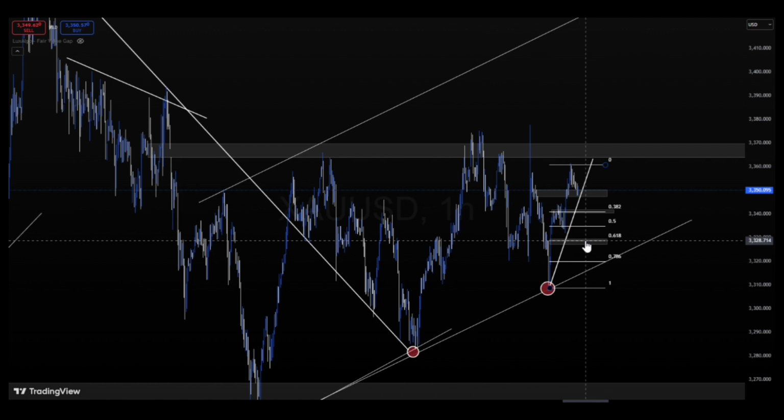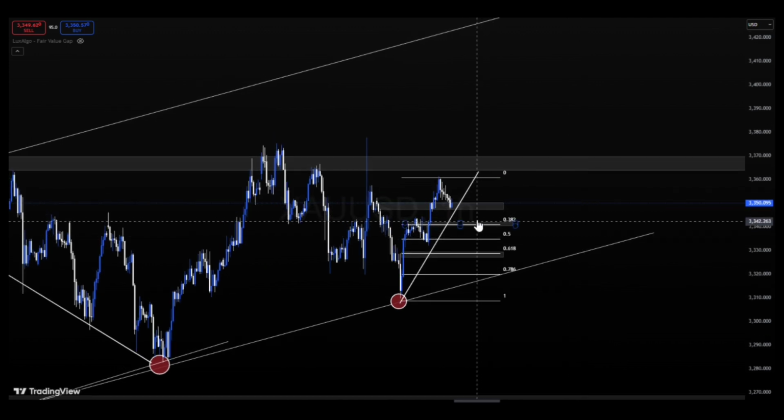So now if you're looking for sales, just know it's going to be something like this. But if it comes back to this level and then bounces again, that would tell us it's going to the upside. That can also happen. We are waiting for the market's opening to give us a certain direction. But for now, for sales, I'm having something like this.